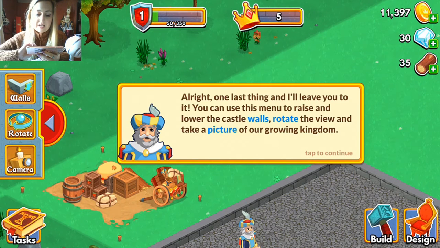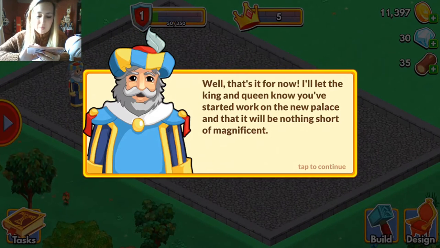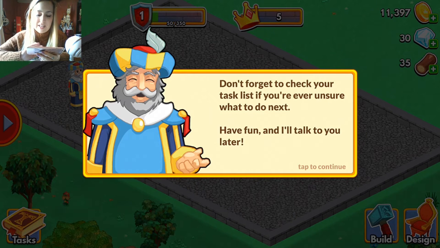One last thing and I'll leave you to it. You can use this menu to raise and lower the castle walls, rotate the view and take a picture of your growing kingdom. Oh wow! Well, that's it for now. I'll let the King and Queen know you've started working on the new palace and that it will be nothing short of magnificent. Thank you. Don't forget to check your task list if you're ever unsure of what to do next. Have fun and I'll talk to you later.